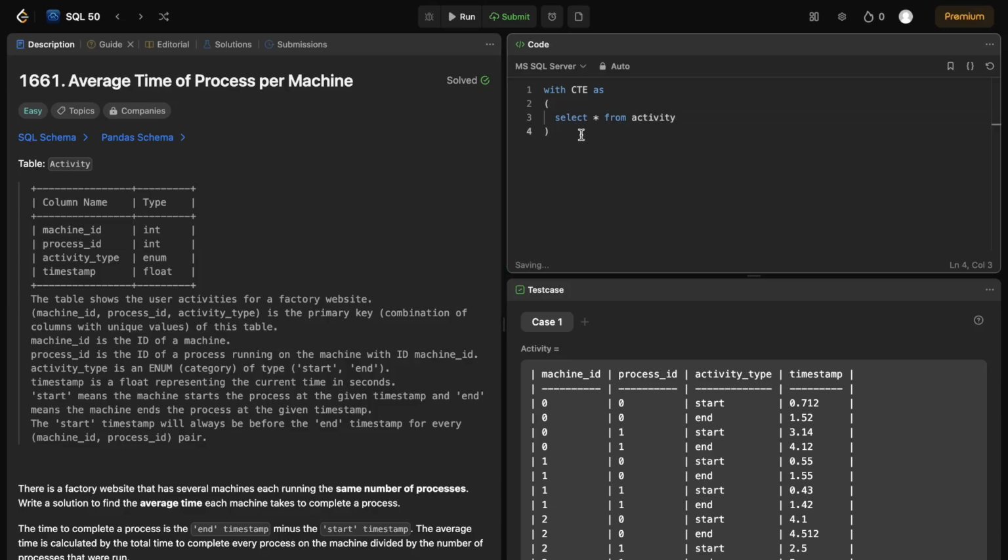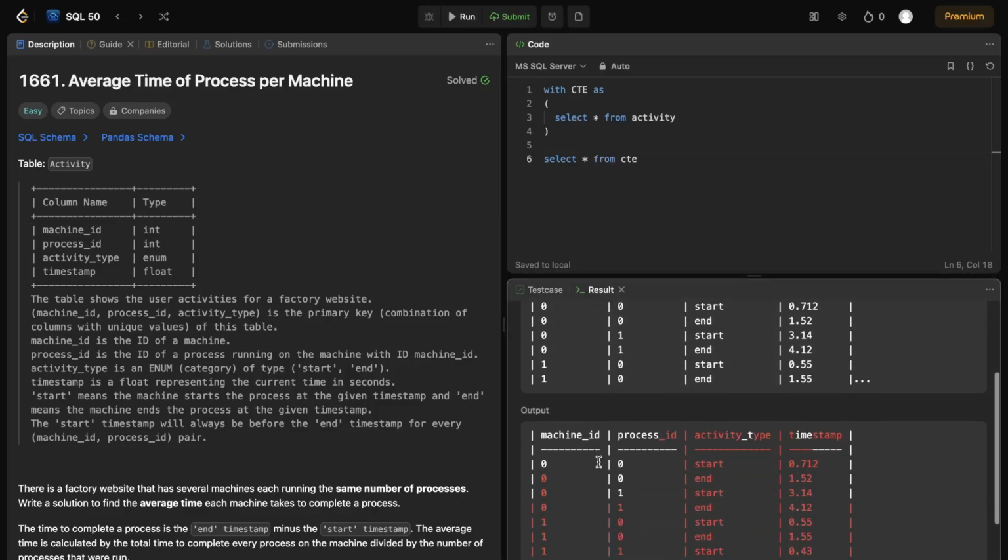Select star from activity, and so this table, the output of select star from activity, becomes my CTE. So if I do select star from CTE, I will get the output of the activity table, which is this.